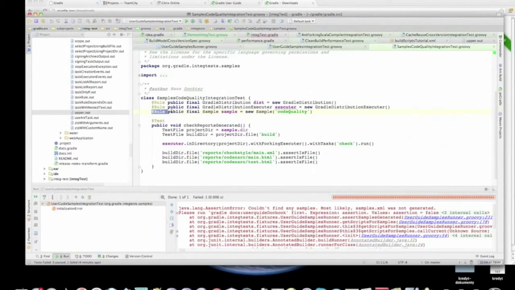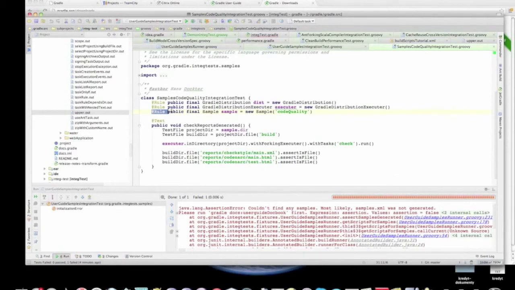Occasionally, if you browse the Gradle codebase, you will find JUnit tests, because the development of Gradle started several years ago, when Spock was not around yet. So there are still some JUnit tests there, and we gradually convert them.